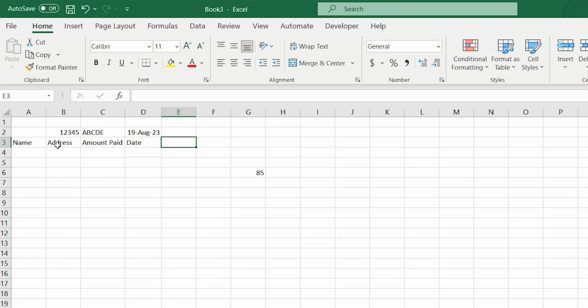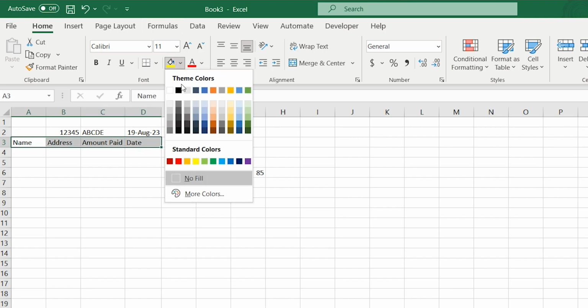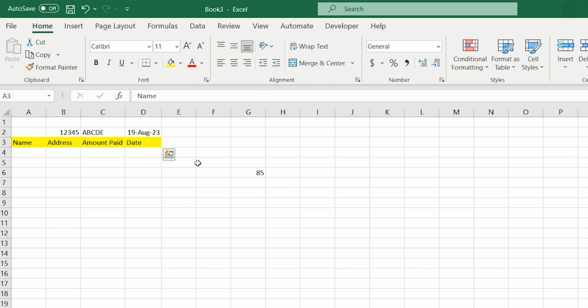Let me show you how you can customize each cell to make it fancy by changing their colors, making the text bold, and more. For example, I select it all, change its background color to make it prominent. I marked it yellow. Make it bold by pressing Control B on your keyboard.